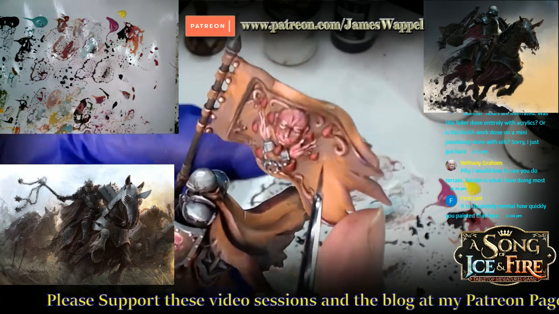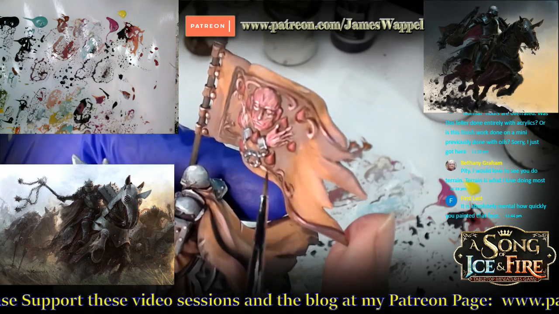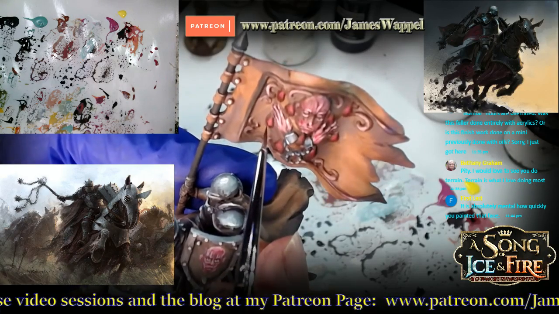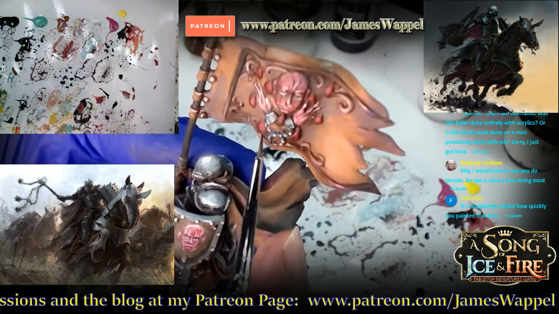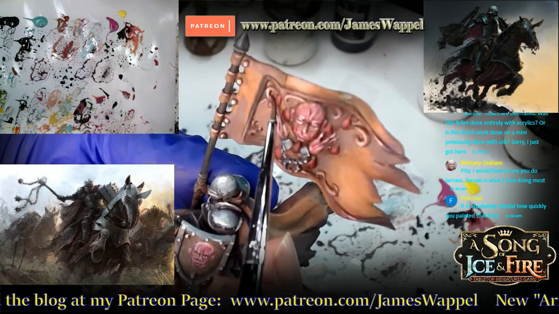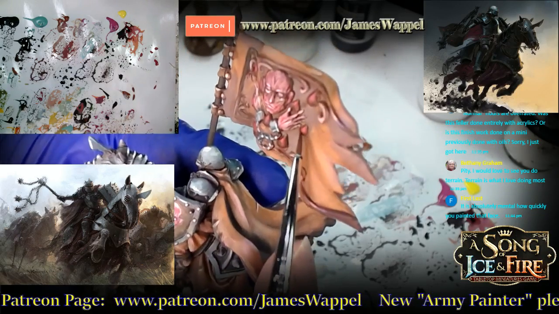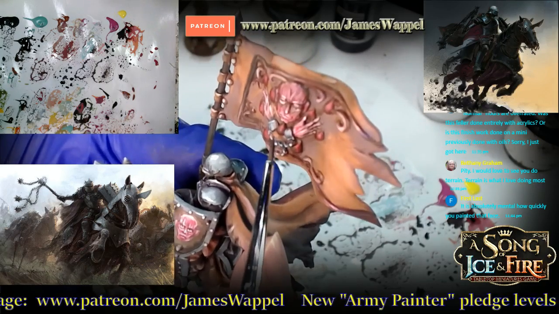And for those that maybe just don't know, because heck, I didn't know about these miniatures, I never saw the Kickstarter or anything like that. This is from the Song of Ice and Fire miniatures game, and this is part of what's referred to as the neutral faction. It's part of the Boltons, and right now they're working with my Lannisters. So they're going to be rolling in with the Knights of Casterly Rock.